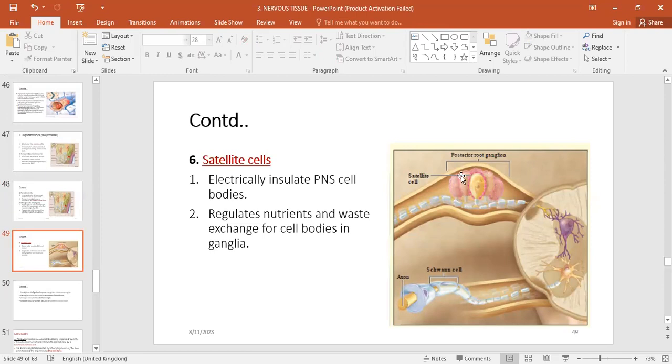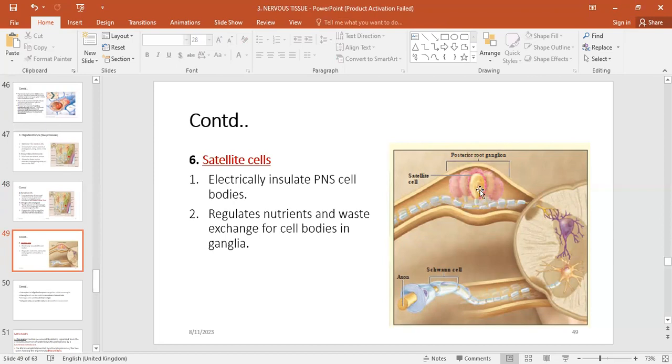So, in the peripheral nervous system, we have parts where we find cell bodies. We call them ganglions. So, for example, this is a ganglion. You can see cell bodies. Cell body, cell body, cell body, cell body. Under normal circumstances, cell bodies of nerves should only be found inside the spinal cord and the brain, because there they are protected. But certain nerves have their cell bodies outside the spinal cord and brain, and those require protection. So the structure that protects them, we call it ganglion. So we have more cell bodies there.